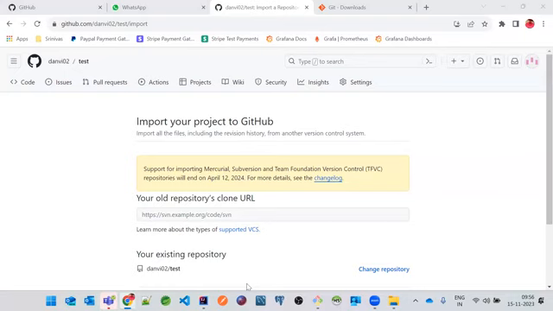See, basically no one will be using Git or GitHub in real time. They will be using Bitbucket or GitLab. These are the two options, and there are other tools as well. Basically we use Bitbucket, and in some projects I have used GitLab.